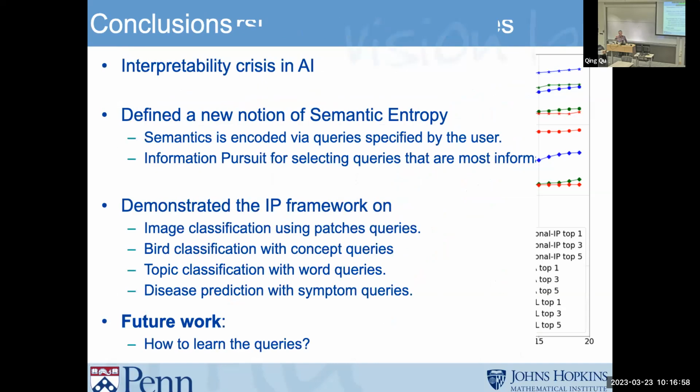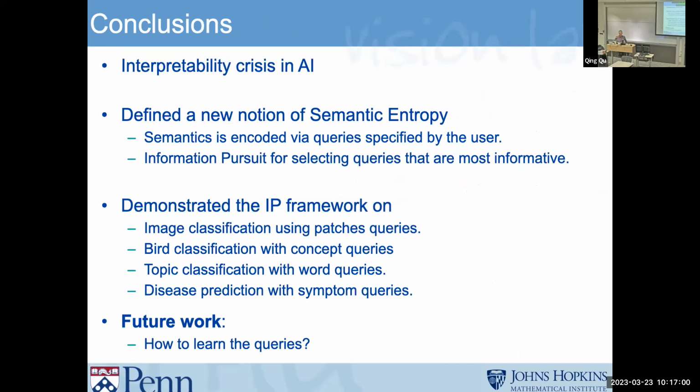In summary, I hope to have convinced you that, in my opinion and in the opinion of many others, the way we're doing explainability today is not the right way. We need to work a lot to agree on a definition of what explainability means first. I've proposed one. I'm not saying that it is the right one. It will probably take the community 10 more years to come up with the right one. But hopefully it has ingredients that you will appreciate, that it's the right direction to take.